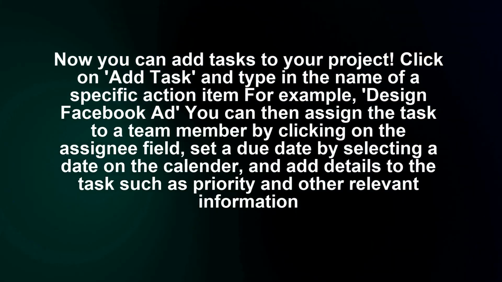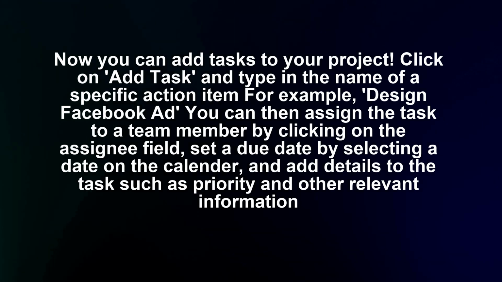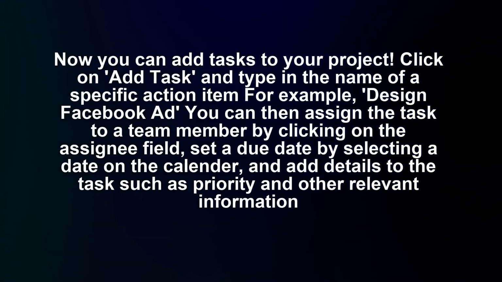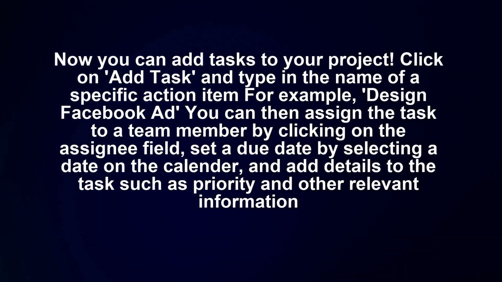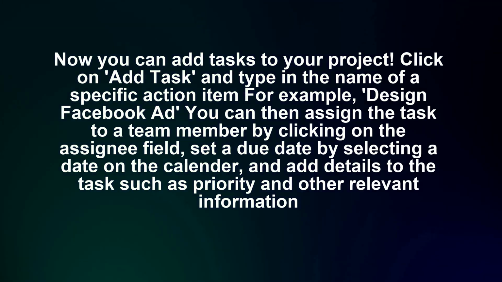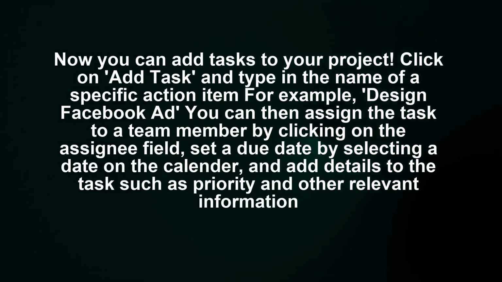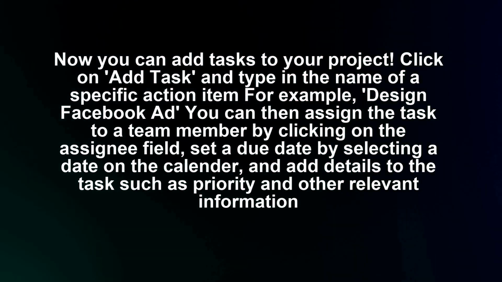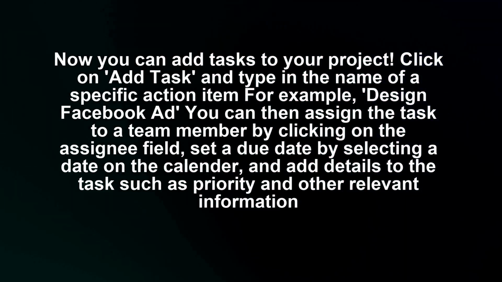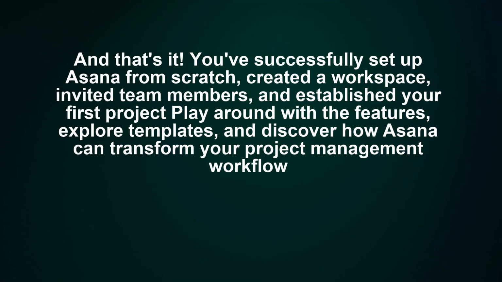Click on Add Task and type in the name of a specific action item, for example, Design Facebook Ad, and you can then assign the task to a team member by clicking on the Assignee field. Set a due date by selecting a date on the calendar, and add details to the task such as priority and other relevant information. And that's it.